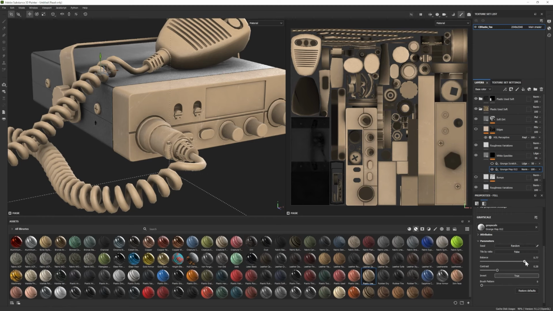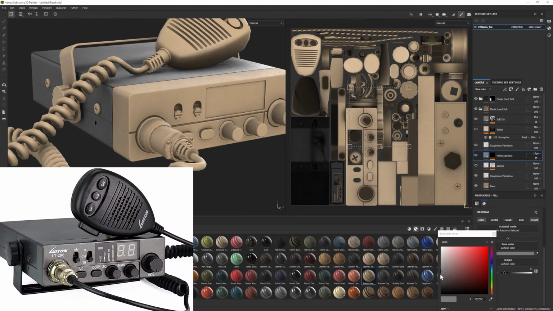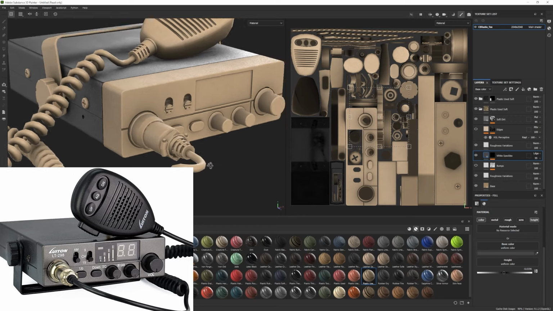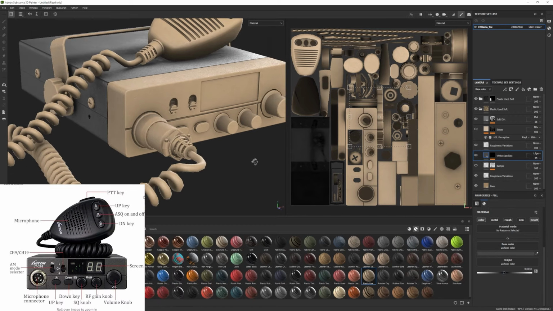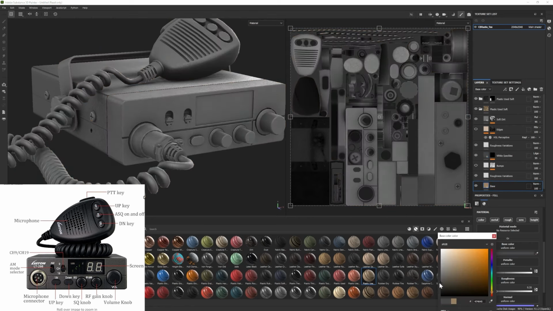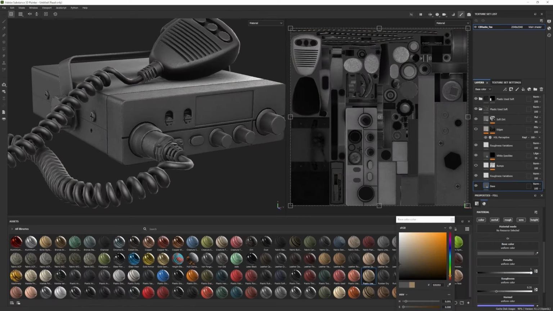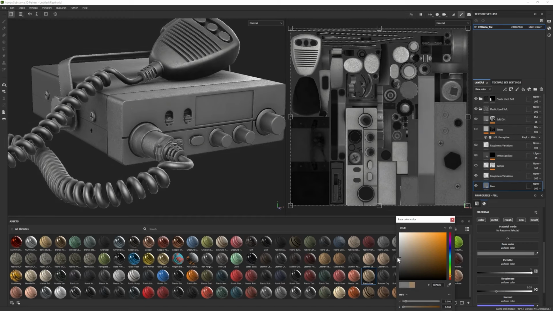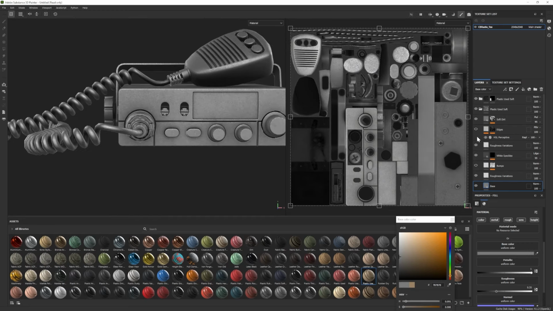On some of the Amazon pictures, they were looking more gray. And then when I scroll through to different images of the same product, they looked a little bit darker. So it just was playing tricks on my mind. I had to go back between both and modify the colors until I was happy with it. But enough of me rambling on. Let's just continue filling up these meshes with materials and we can slowly texture our CB radio.